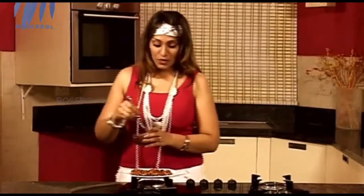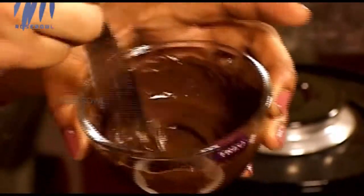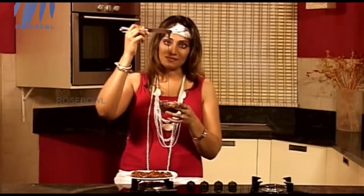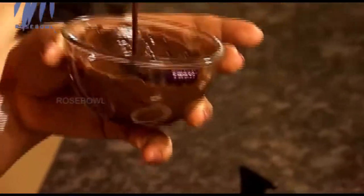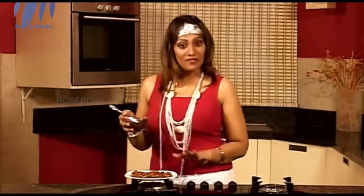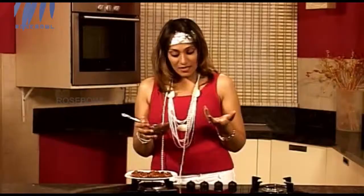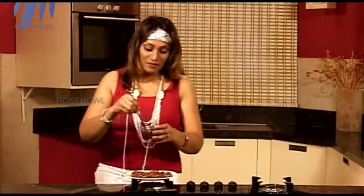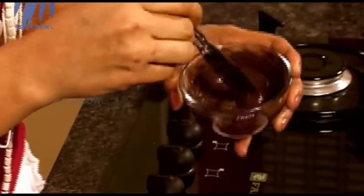Otherwise, what you can do is drizzle some dark chocolate. Now the reason why I melted some gorgeous dark chocolate is because this is very, very sweet, and if I drizzle in milk chocolate, it will be a bit too sweet. So that's why I just want to drizzle some dark chocolate. You don't need to be a very creative artist for this, so just drizzle it on.